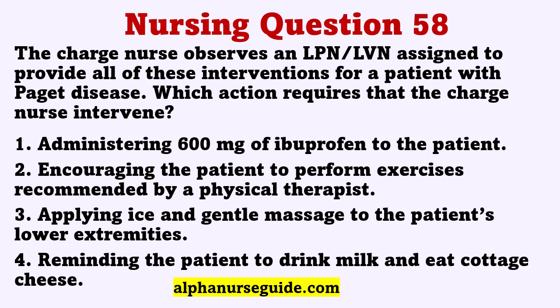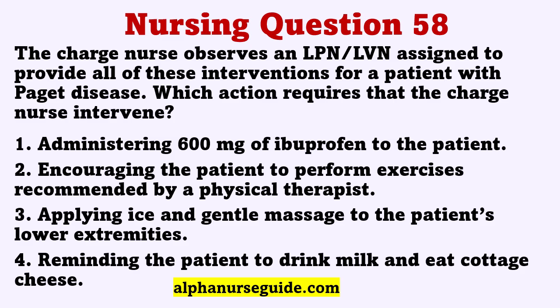The charge nurse observes an LPN/LVN assigned to provide all of these interventions for a patient with Paget disease. Which action requires that the charge nurse intervene? 1. Administering 600 milligrams of ibuprofen to the patient. 2. Encouraging the patient to perform exercises recommended by a physical therapist. 3. Applying ice and gentle massage to the patient's lower extremities. 4. Reminding the patient to drink milk and eat cottage cheese.